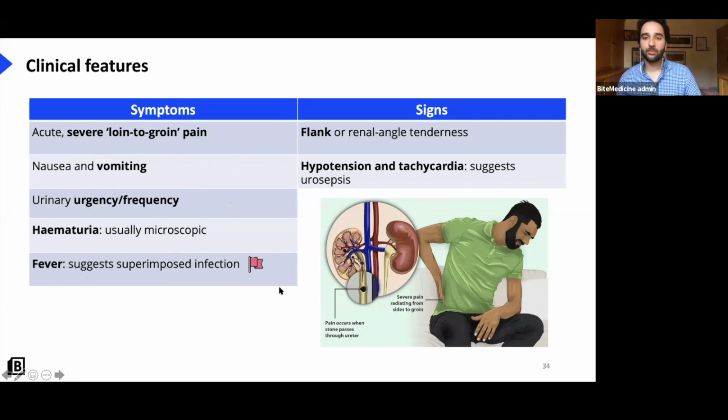Now, there are a few questions about what renal angle tenderness is. Well, it's pretty straightforward. Essentially, we know that the kidneys are a retroperitoneal structure. You can percuss on the patient's flank, essentially near their back, where the kidneys are. If you remember your surface anatomy, know where your kidneys are, you can percuss there. And if there is pain, that could suggest pyelonephritis, it could suggest a renal stone, it could suggest a perinephric abscess, so an abscess in the kidney. So yeah, that alone is not a red flag, but it's important to pick up on that. And I mean, if I suspect renal pathology in any patient, I assess for renal angle tenderness.